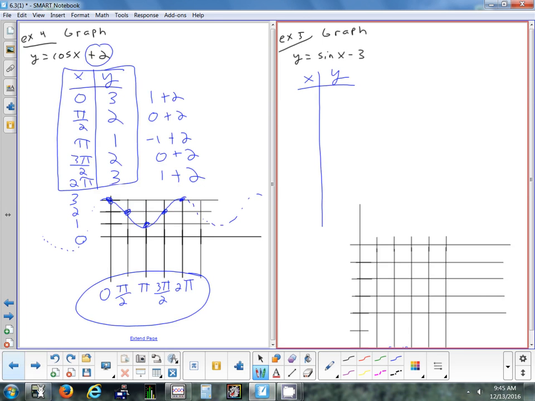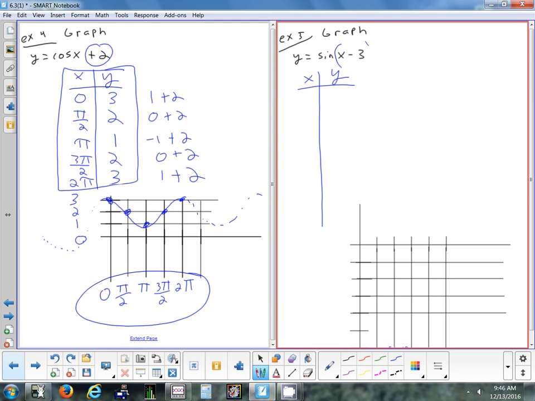Okay, Ethan, how do you know this is going to shift up and down and it's not shifting left and right? But you could have subtraction and still have it be a shift left or right. Yeah. So how do we know that that's not shifting left and right? Because it's on the, yeah, what were you going to say, Lauren? Because it's not in parentheses. Yeah, it's not in parentheses.